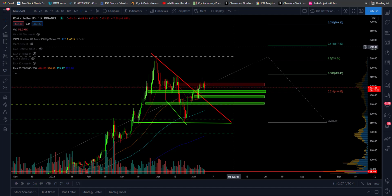So we have parachain auctions happening very soon. Nobody knows for sure, but the rumor mill is saying within a month or two, parachain auctions are going to start, which means in a month or two, vast quantities of Polkadot and Kusama are going to start being locked up for a long time, for years. So I'm very, very bullish on Polkadot, but I'm even more bullish on Kusama because Kusama is a lower cap, lower supply version of Polkadot, so thus has potentially a higher return on investment potential.